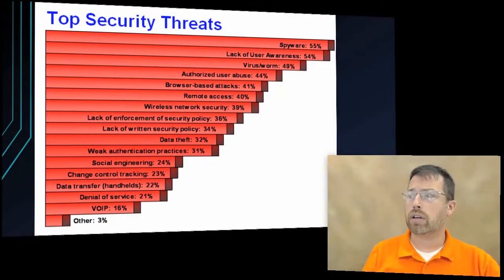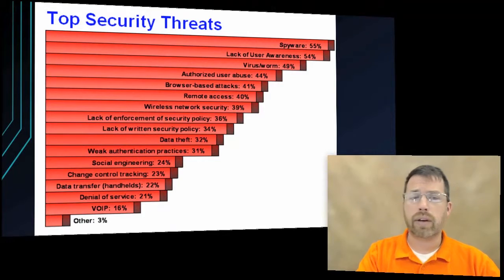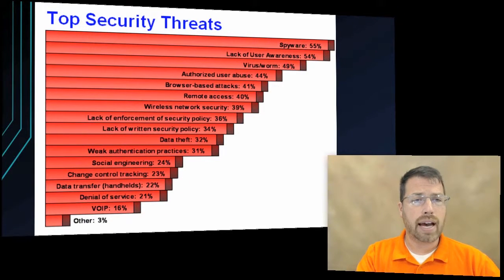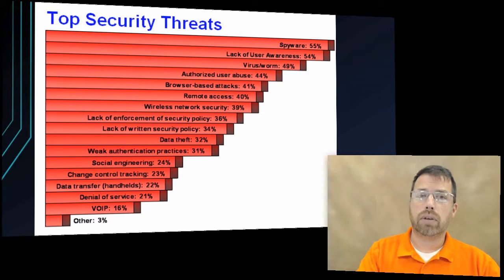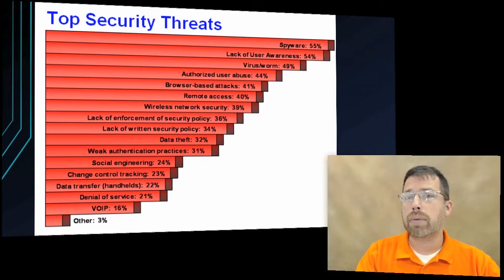So there are different things that we can encounter as far as the way it impacts our network. Malware, spyware, things that we download can impact us also. There are different security threats that are going on. We can see based off of this chart here: we have denial of service, we have data theft, remote access. We need to be sure the network is secure there because a threat could be somebody hacking into our network. So you have to be careful about that.